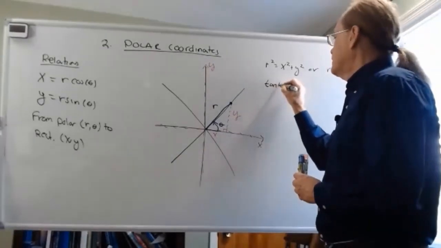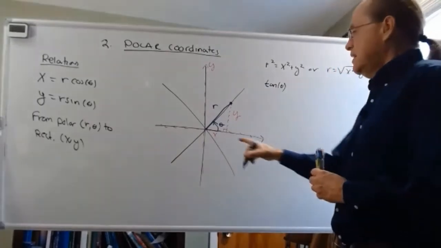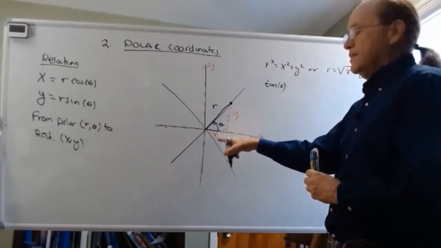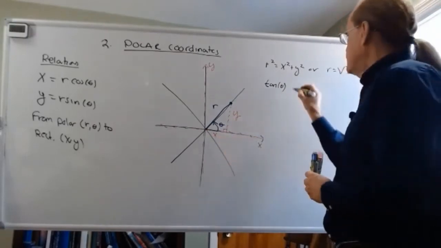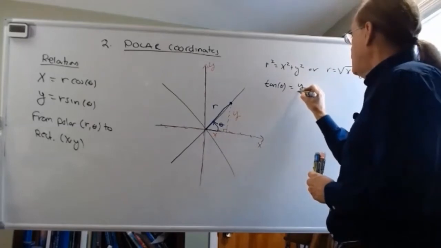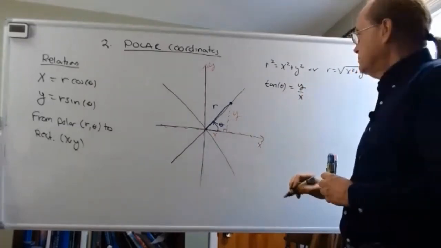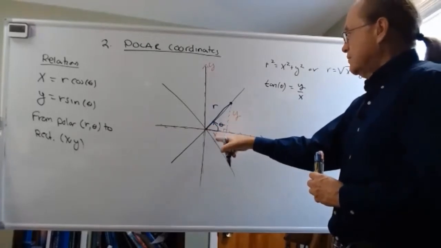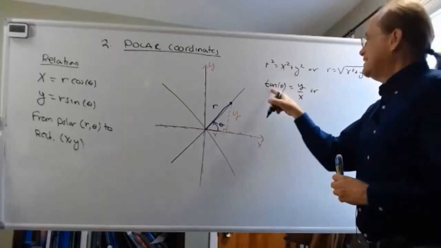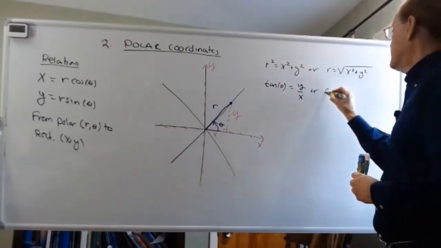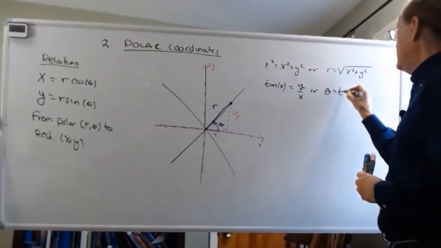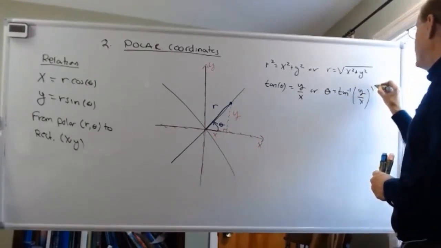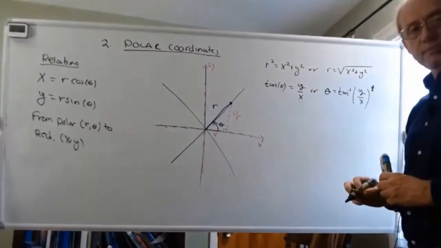Well, we have the following. The tangent of theta is equal to, remember this theta, opposite over the adjacent, TOA. So it's equal to y over x. Remember, it's like a TOA. Here's the angle theta, opposite over the adjacent. Or I can take the arctangent of both sides and get theta is equal to the inverse tangent of y over x. However, this is a little bit of a problem.